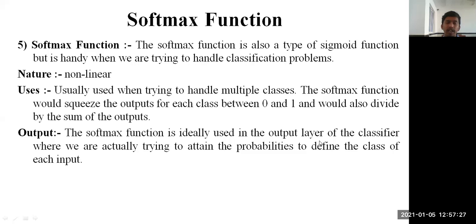So these are the 5 activation functions which all of us need to keep in mind. The first one is the linear activation function. The second one is the sigmoid activation function, which is an S-shaped representation, that is y equal to 1 by 1 plus e power minus z. The third activation function is tanh, the hyperbolic tangent function, which is derived using the sigmoid function. The fourth one is ReLU, the rectified linear unit. And the fifth one is the softmax function. You need to learn the computation of the equations used, and also the range of these functions.